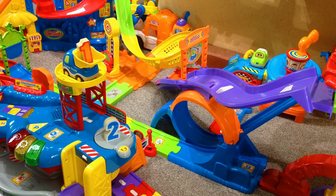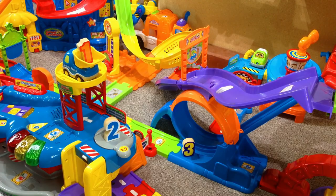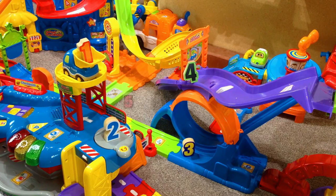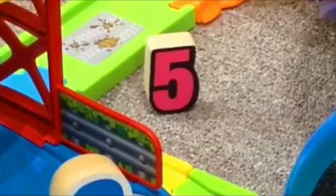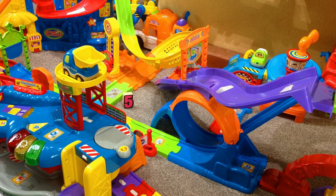No number, what's that you say? The number one has appeared in the dump truck. How did it get there? Keep looking. Oh, the number two! The number three! Their numbers, they're all appearing! This is great, you're doing a fantastic job. We can only find that number four. Where could that four be? There it is on the ramp! Oh my goodness! We just need the five now. Oh, it's down at the bottom there! We've got the numbers! Fantastic!